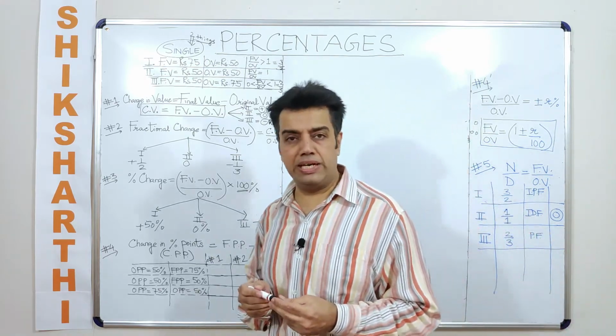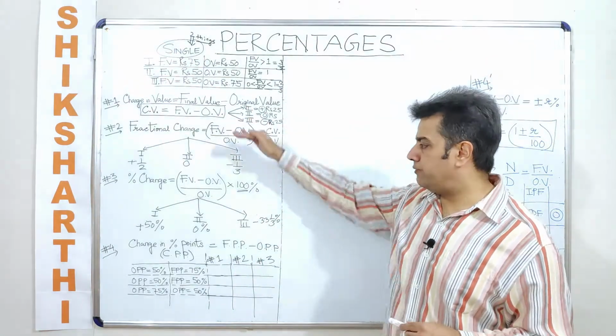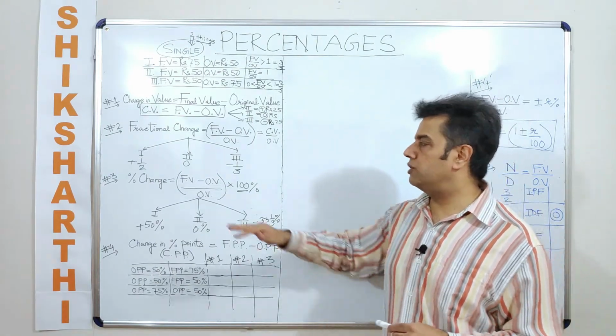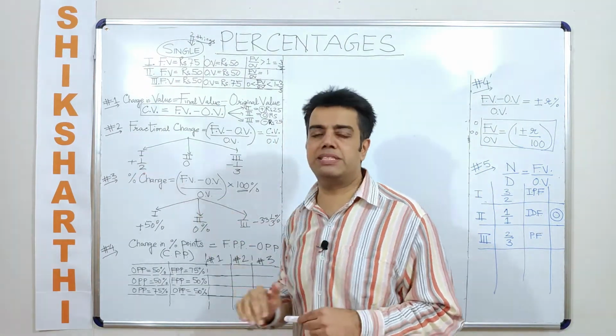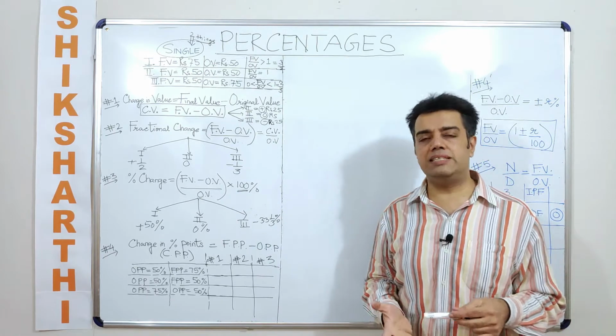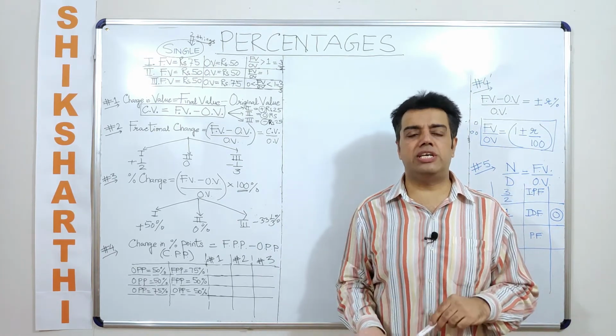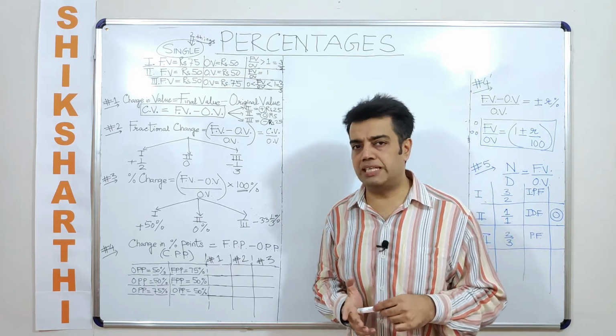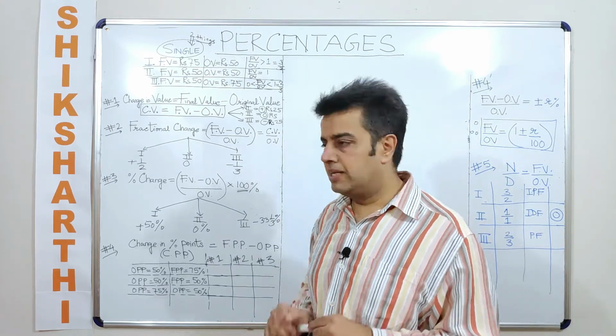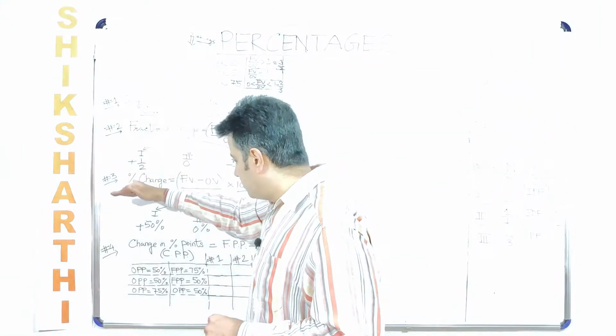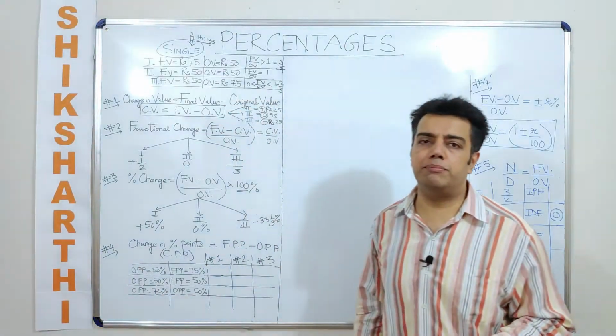I hope this has been fairly understood. Taking it to a final level. Broadly, you would see that you require only 3 concepts in percentages, and before percentages, something that you require is absolute change, then fractional change, and then only we talk about the percentage change, right? Now, taking all these 3 points to the next level is point number 4.